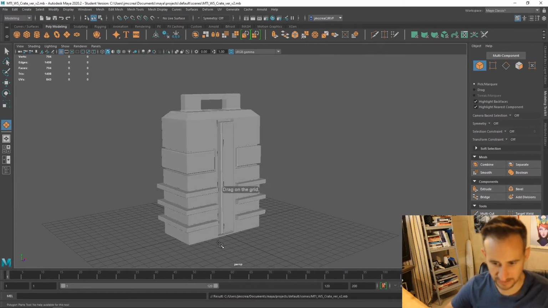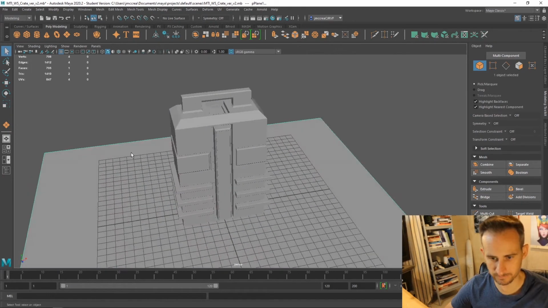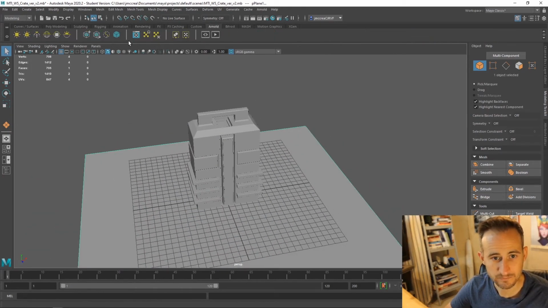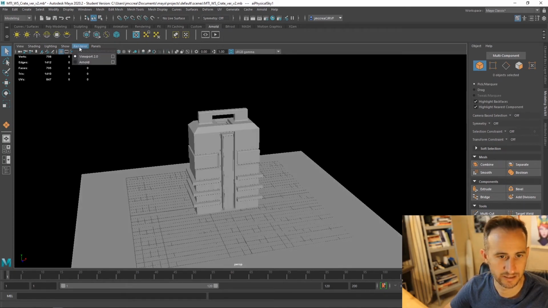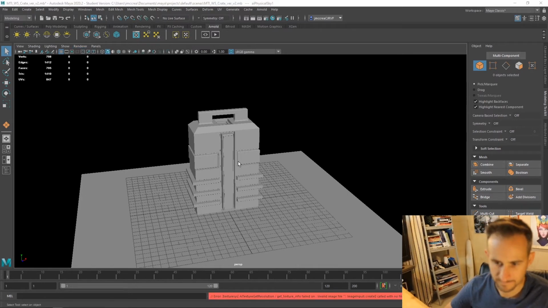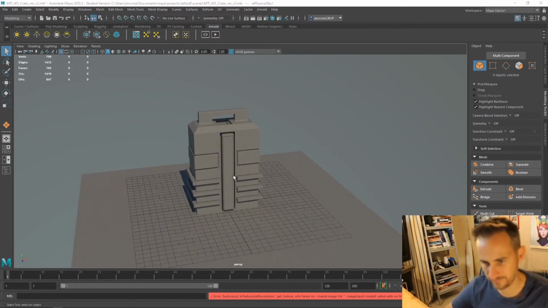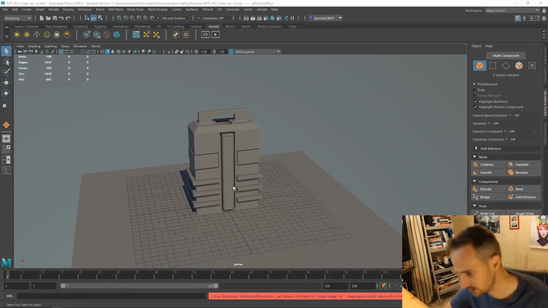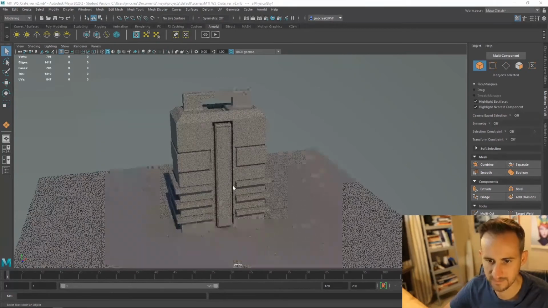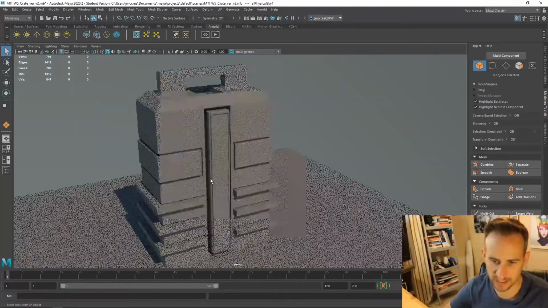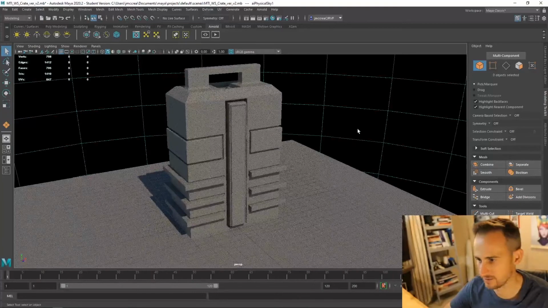Let's just add a little bit of the Arnold render in here. I'll just make a ground plane. Go to Arnold. Let's throw in that skylight, and then I can go right here under renderer and change this to Arnold. And I broke it. No, it should be okay. There we go. So all those little extra areas that I made, you can see that gives it a little bit of visual intrigue, because the light and shadow is going into those areas, which actually makes it kind of fun.